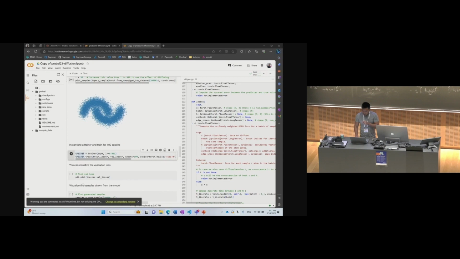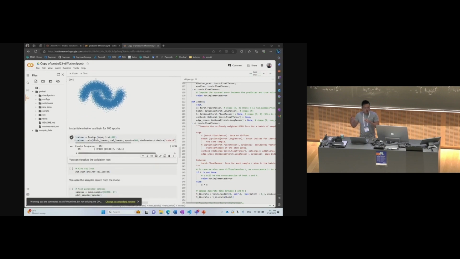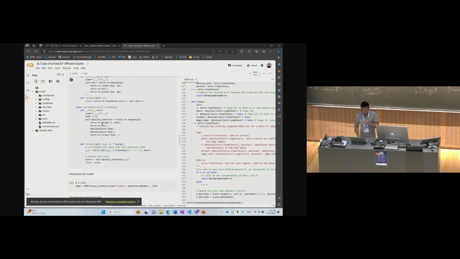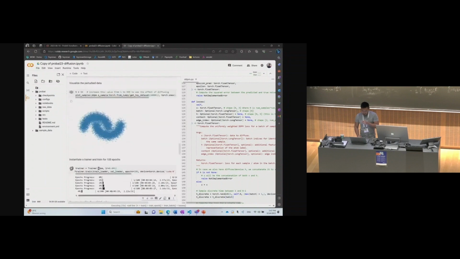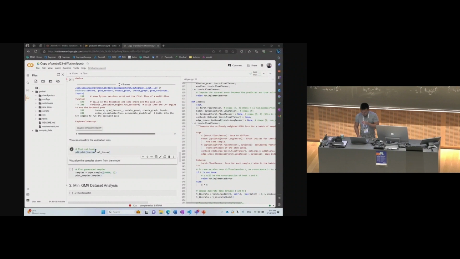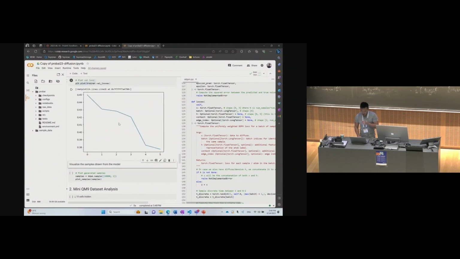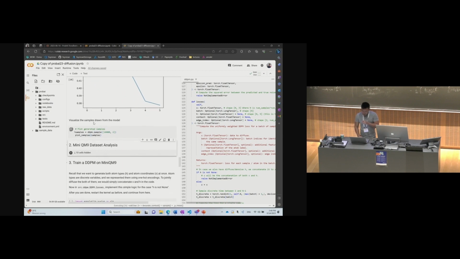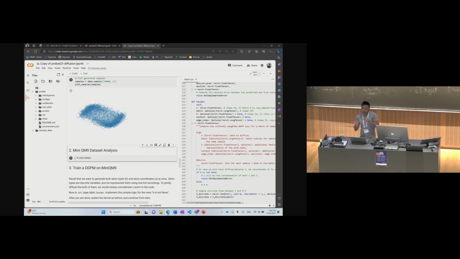And then you can start training. After training it for a while, you should be able to reproduce the same distribution you see here, which is a toy distribution. But I'm not patient. I can just terminate it right now and just visualize it. So these are the losses you see. It's decreasing, but it's going to be very noisy. And this will be the samples. It kind of looks like the toy distribution, but if you let it train a bit longer, you can see it's going to look like the data distribution more. Yeah, you can play with the hyperparameters a little bit to see how it works.